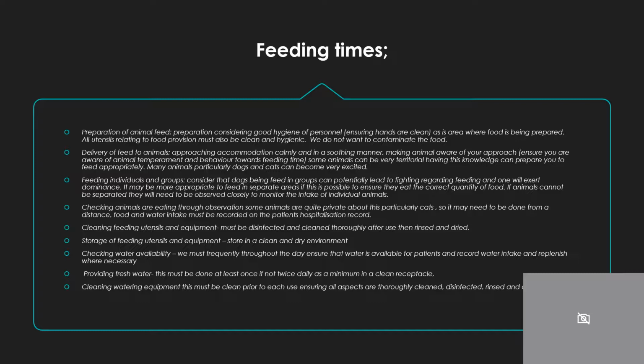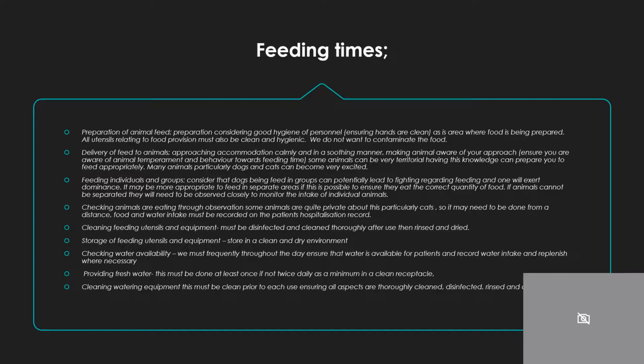Feeding times. Preparation of animal feed must be considered. We need to use good hygiene. Our personnel, our staff in the practice, must be of good personal hygiene, and that must be taken on board when we're preparing such food. So hands must be clean prior to preparing any food, and the area where the food is being prepared must be clean and tidy. All utensils relating to food provision must also be clean and hygienic. We don't want to be responsible for contaminating the food. That's vitally important.